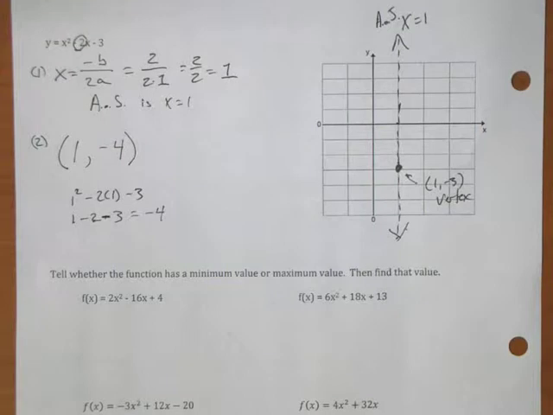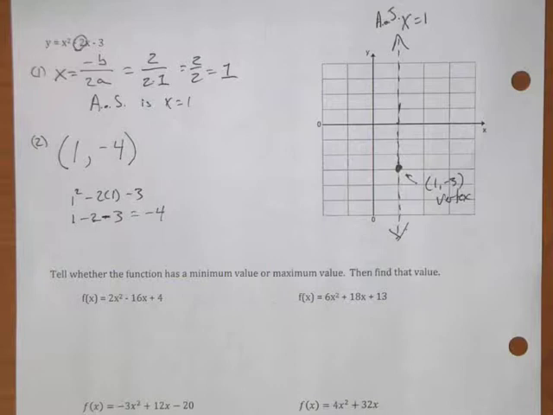Okay, and so now let's try to use our pattern from before. Our parent function, as x goes up 1 from the vertex, y goes up 1. As x goes up the second one, it goes up now 3. Then the third one, it goes up 5. How should ours change? Shouldn't it be negative 3?